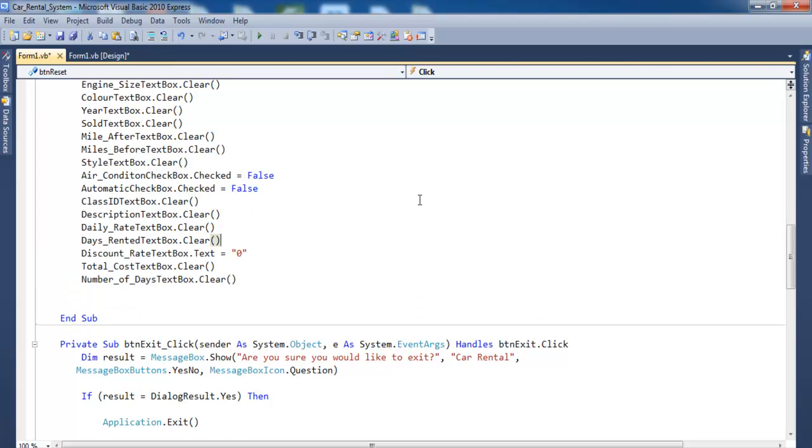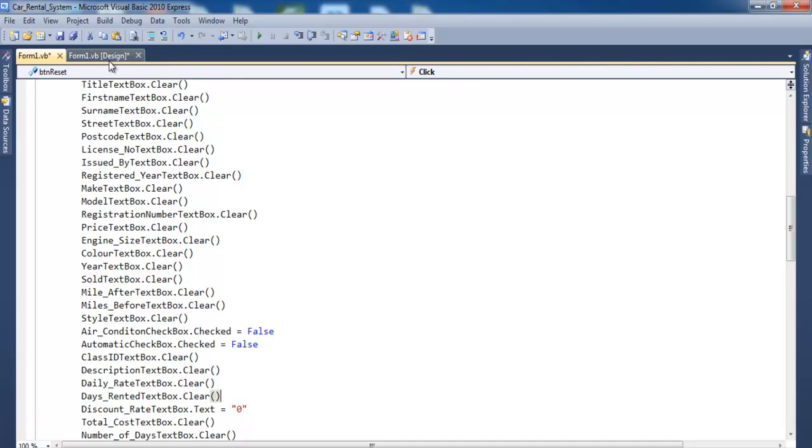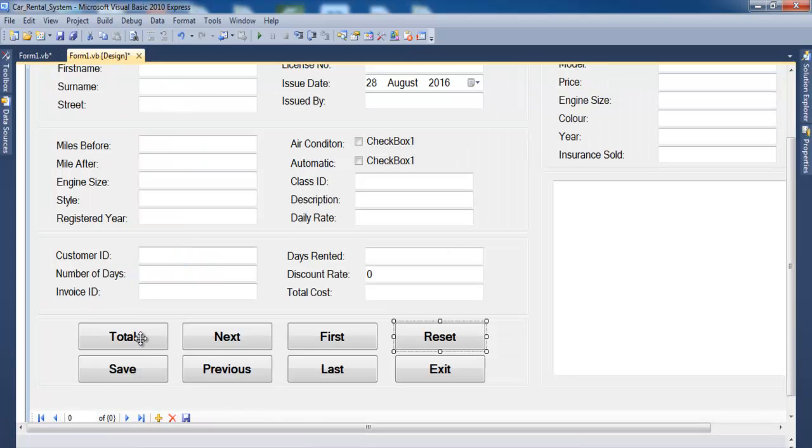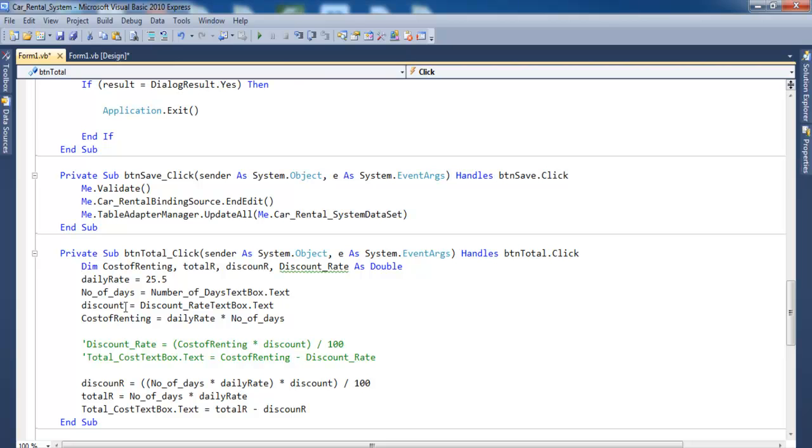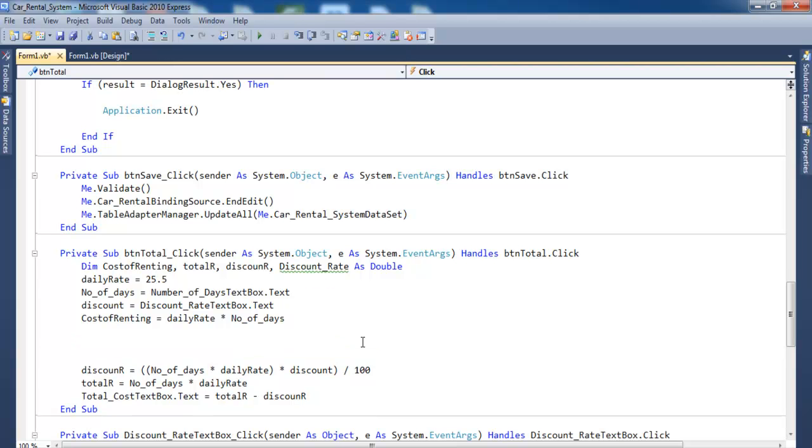There, that's cleared as well. Okay, for the total, so double click on the total, and here I've started actually working on the total. I'm gonna delete this and this is the same really, so depending on which of the variables I intend to use, I'll just leave it there.